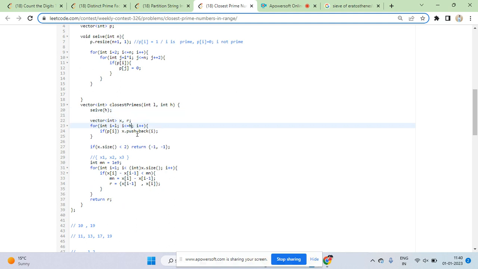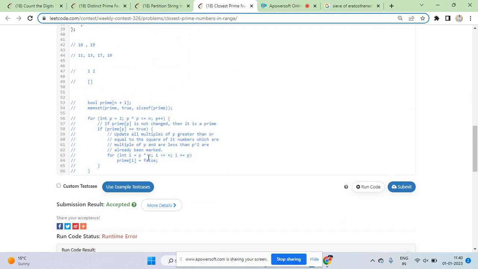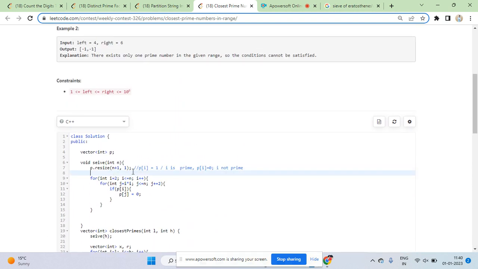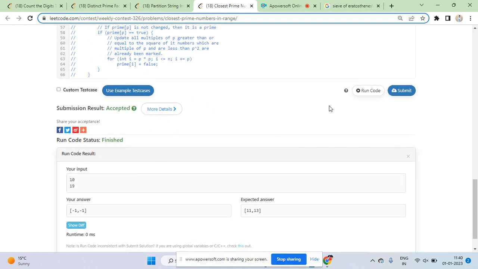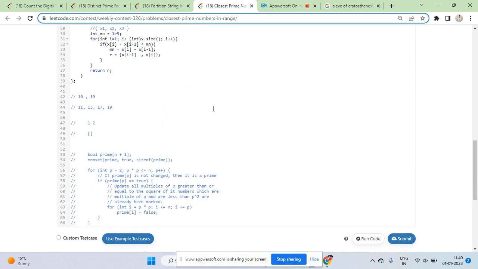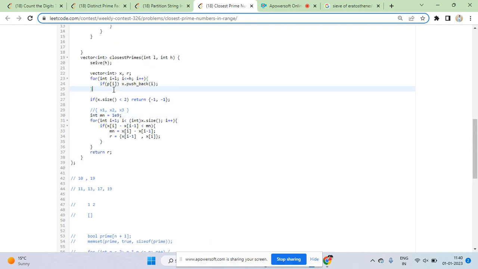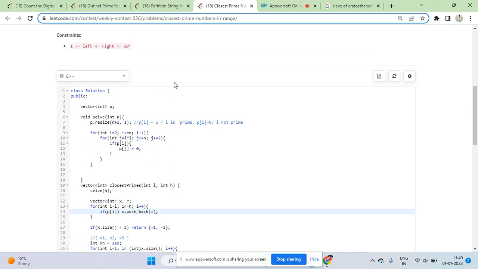You are checking P of I, which is equal to H. You have to take P of n plus 1, right? Yeah, okay. Now what is this? Minus 1. Why is it not pushing back? I think there is some error in the sieve.